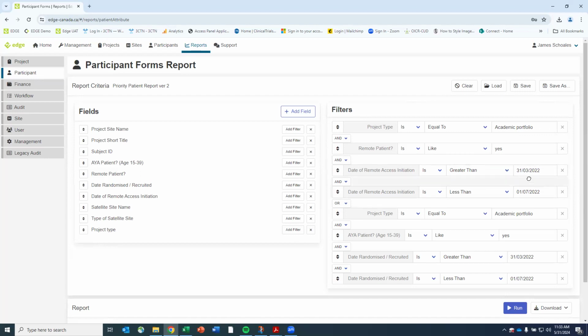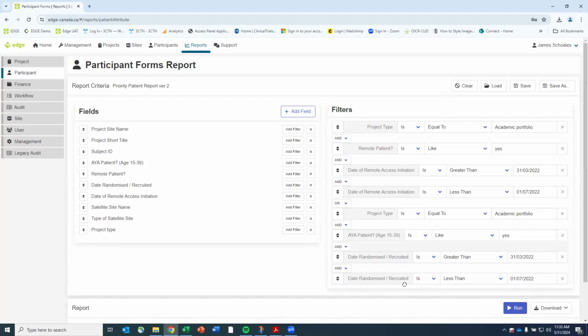We can change this date at any point. So this will give us results for patients that were marked as remote access with a remote access initiation date between this date range. And then this filter group down below is for AYA patients. So we're looking at AYA patients that are marked as yes and recruited between March 31st and July 1st. So again, looking at Q1 of year 9.